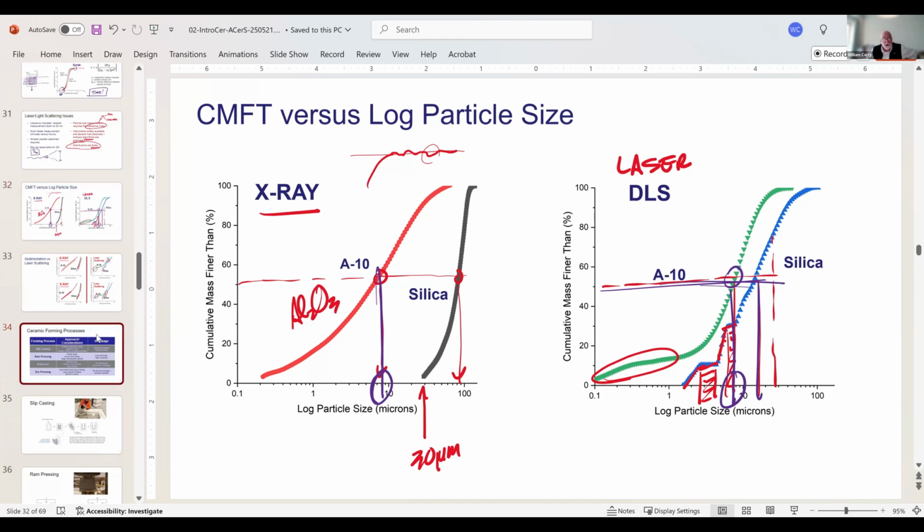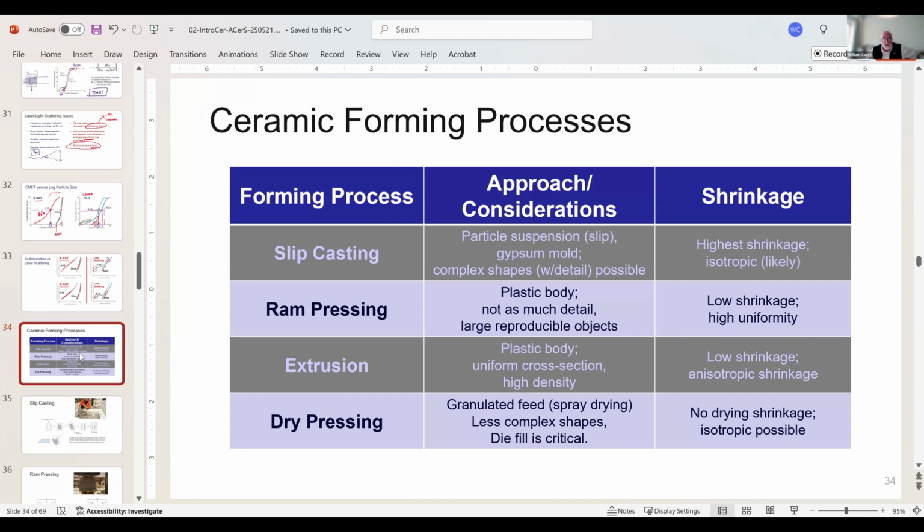So I think at this point, if you're good, we're going to go into ceramic forming processes next. And what I think would be good is if we take a short break here, if that works for everybody. And we'll welcome back. Any feedback from me? For me, not from me. Pace is good. Information useful. Anything? Okay. We're going to keep going if that's good.